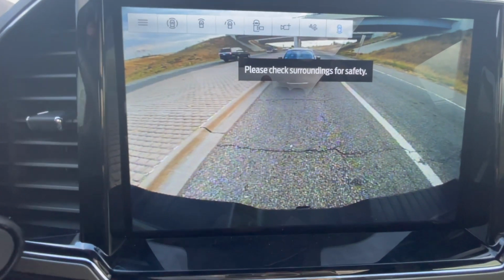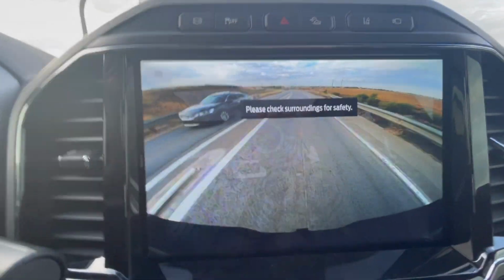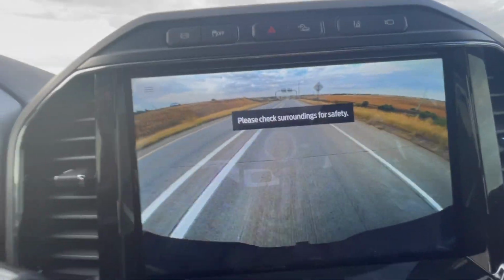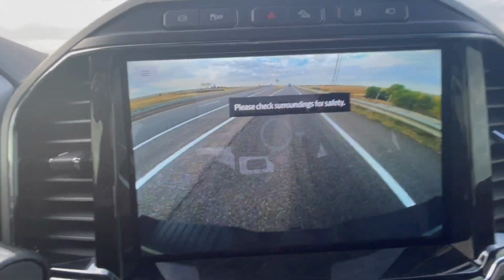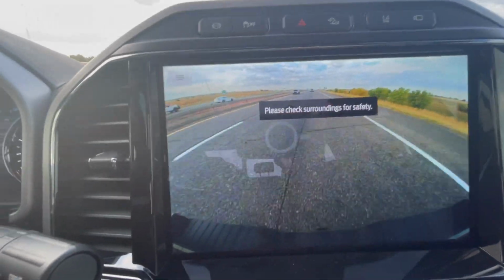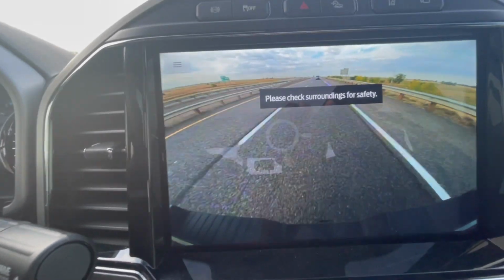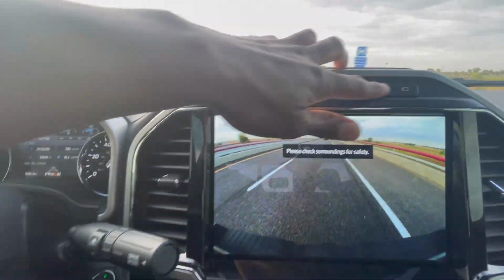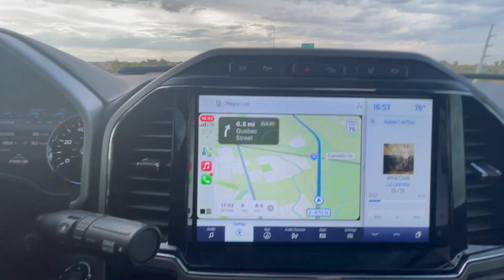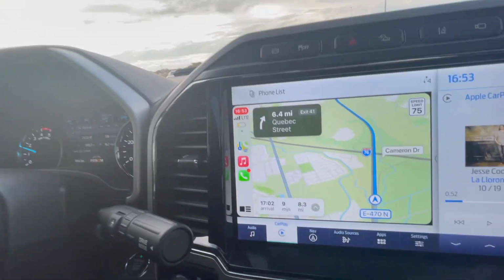So still pretty cool that you can be on the road and still see your camera. Like right now, this is the car behind me, and if I was to start moving, all right, so you see that camera. That's interesting actually. So the camera didn't go away, but the reason why is because we had manually activated it. So that camera is still on at this point. But if we hadn't activated the camera manually, it would have by now disappeared, and gone back to your navigation menu or whatever. But you can go up here and turn it off, and then now you're back to normal mode, which is just navigation. So, well, at this particular moment anyway.